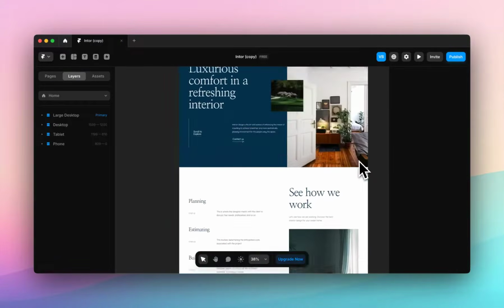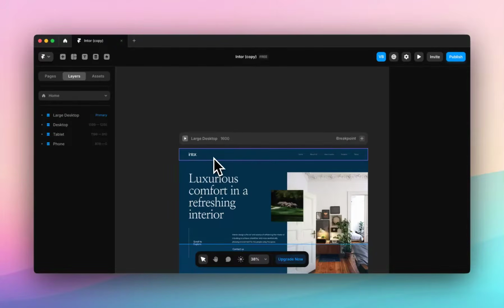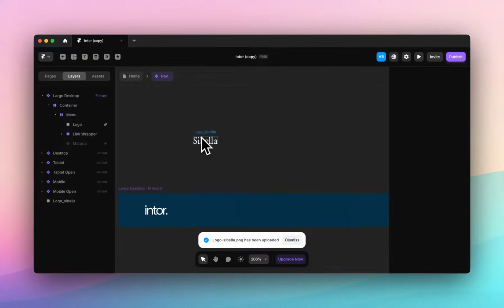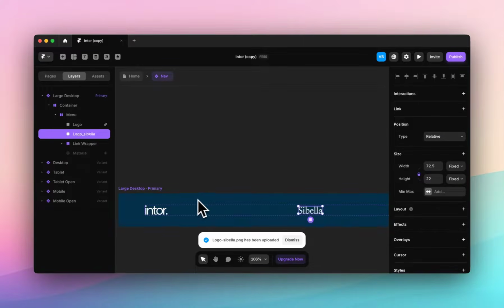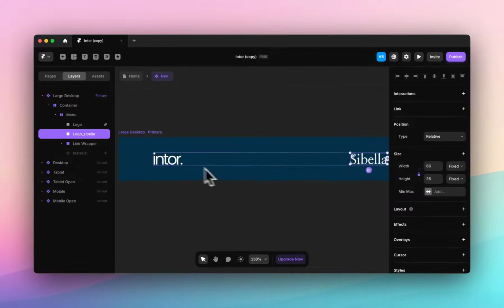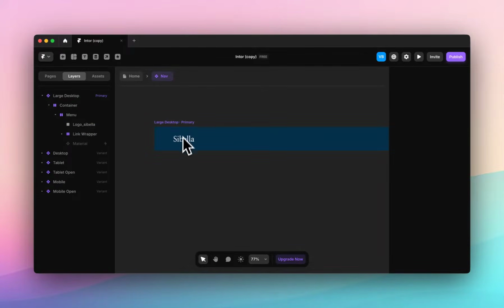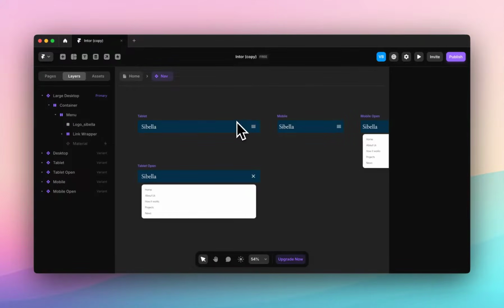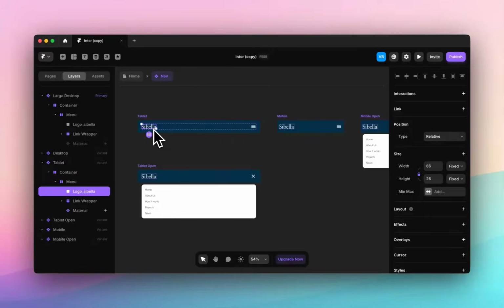So the next thing I'm going to do is show you how to update the logo in the header. So we're going to double click and you can see here that this logo is just dropped in. So let me go and grab my logo and I will be right back. So I've just dropped in my logo and I'm going to drop it into this stack. So this is a horizontally aligned stack. I'm just going to quickly adjust the size and then I'm going to delete this one. So now that I have this logo in, it should update across small desktop and then my tablet breakpoints and my mobile breakpoints. So no need for me to worry about updating the other ones.